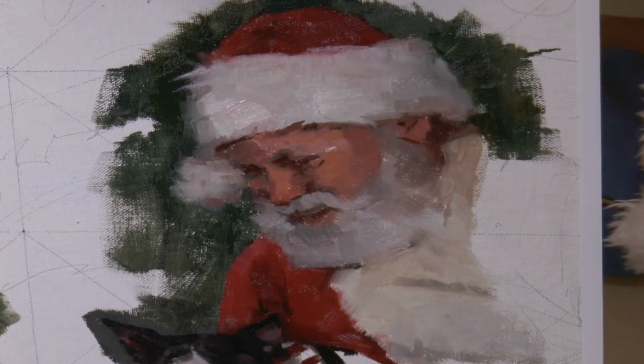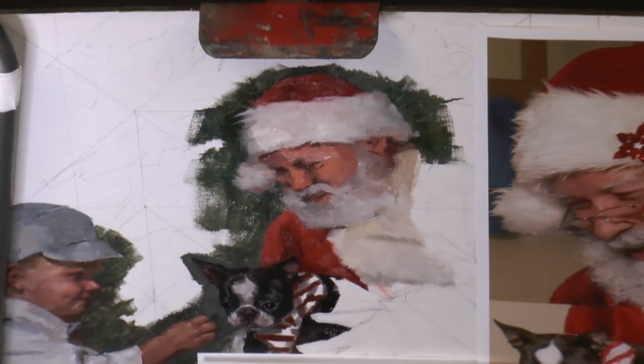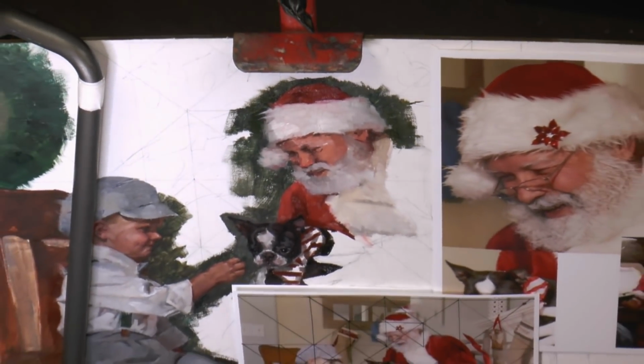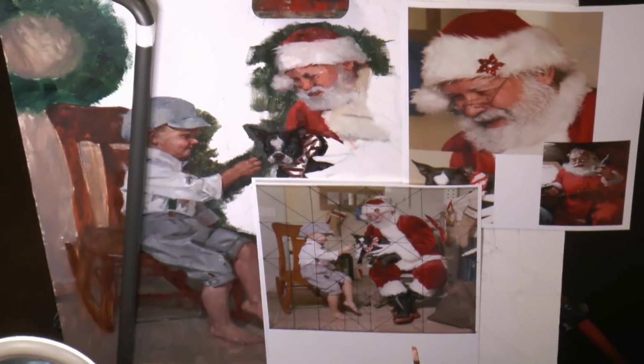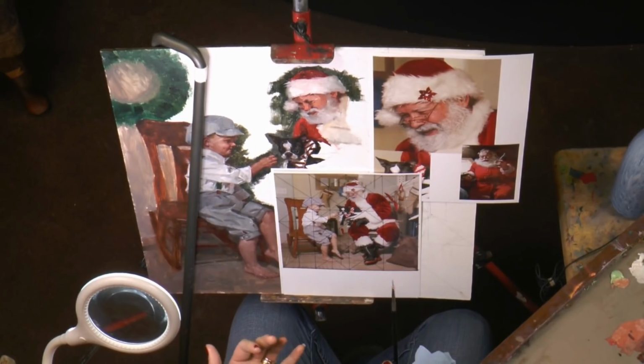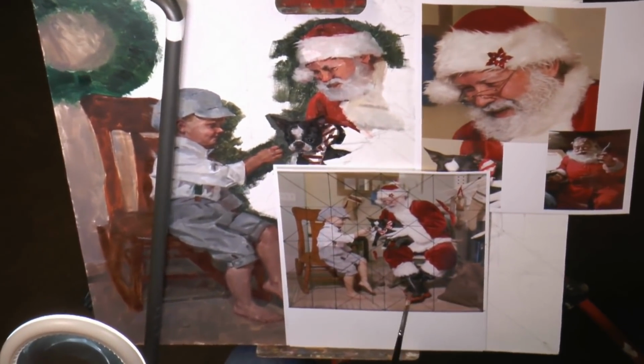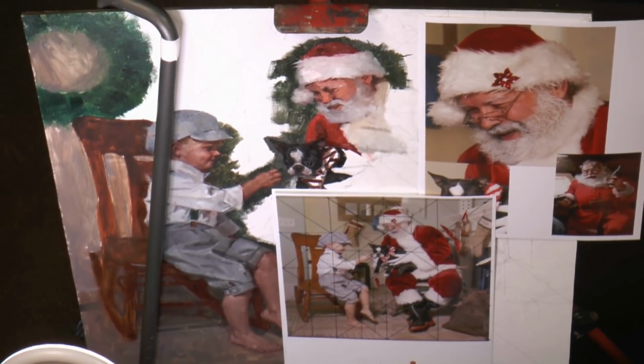Or if you're going to use Winsor Newton yellow ochre, you have to get their yellow ochre light. Do not use their regular yellow ochre because it is a brown. If you're not using a quality yellow ochre that's a little bit of a cleaner yellow, you're not going to get the best use of your Zorn palette. So I recommend you can use ivory black, Cad Red Medium, a good yellow ochre, and a titanium white.